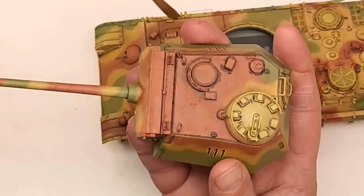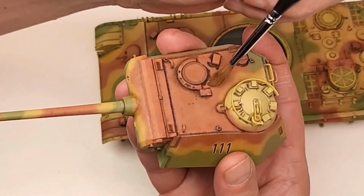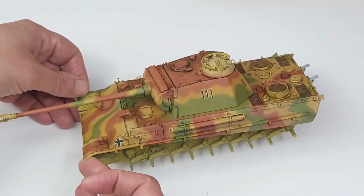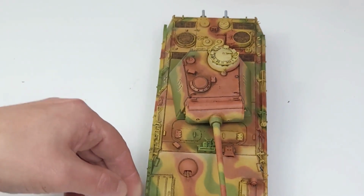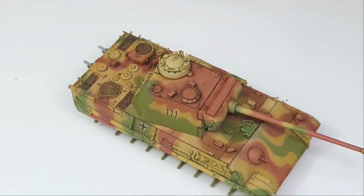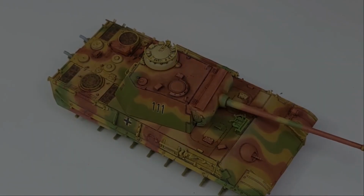I guess color unity, color unions. All right, color unions is not really a term. How about color matrimony? All right, and here's the finished look after wash, oil dot, and of course shading.